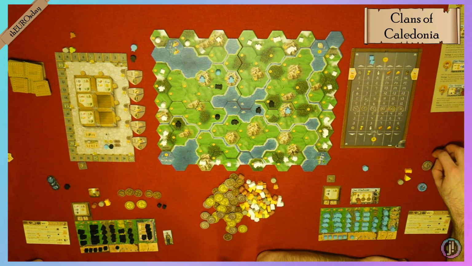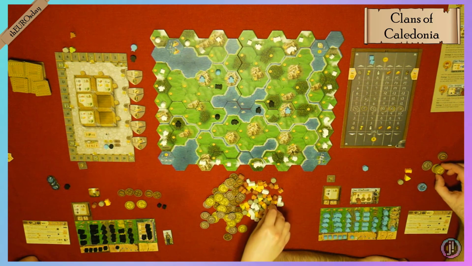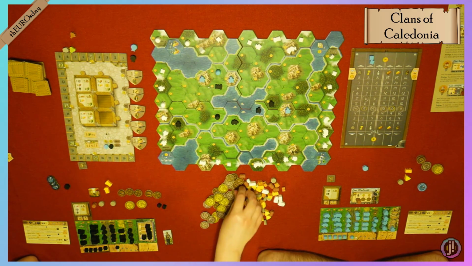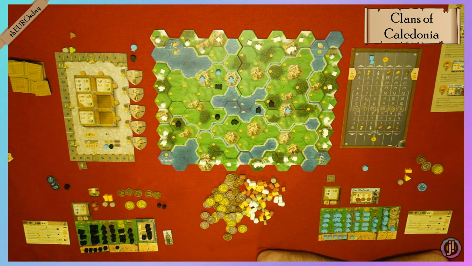But I produce a wool. I produce 2 wheat. And I'm going to turn 1 wheat into a beer because it sets me up to complete something, even though I'm going to be losing 1 point in the short term. Okay, my end of round stuff's done.